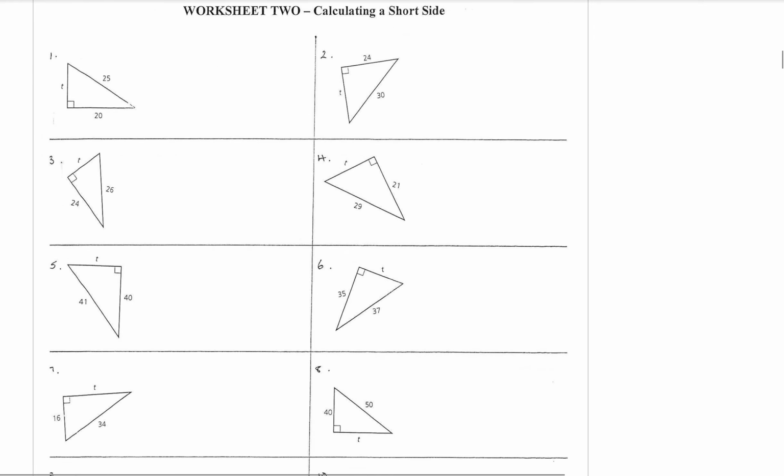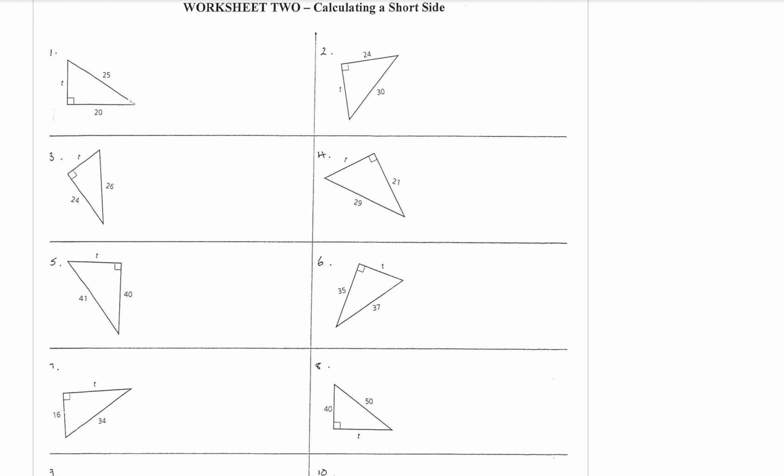In these ones here, you do have other letters, not A, so when we do that, I'll start the first one for you. So the hypotenuse is the 25. The A is going to be the one that I'm trying to find, which is going to be the T, and the B will be the other side, the 20. So formula A equals square root of H squared. The H is the 25, and the B squared is 20. And I just need to change, instead of saying A equals, I make that T equals because it gave me a different letter. Okay, and then you can calculate from there.